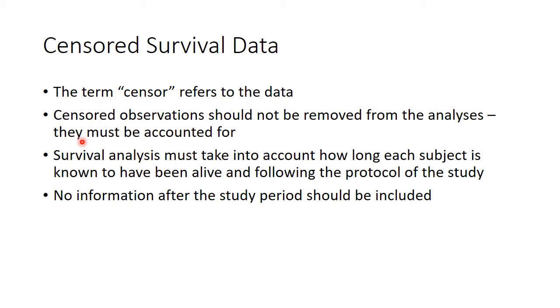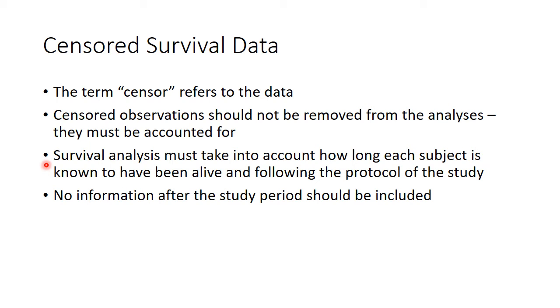Typically, you need to account for these, though. You can't just take someone out of the study and never report on that. You should really have literature that will say, hey, we had this many people in the study, we had to censor this many accounts because of these reasons, right? So this many people were lost to follow-up, this many people died of unrelated causes, whatever happens to be. They really need to be transparent about that sort of thing. And so sometimes people will do analyses where they look at all the data they have, and then sometimes they'll look at it minus the censored data in order to see if there are any big discrepancies in their results and conclusions.